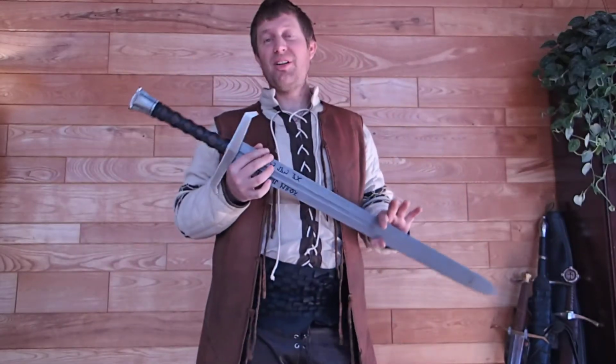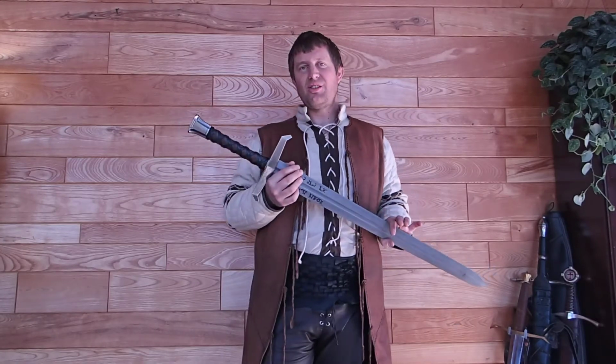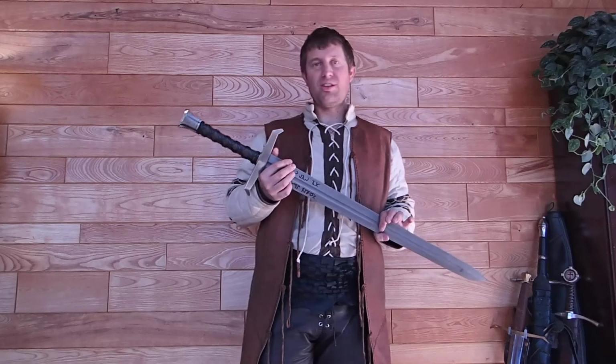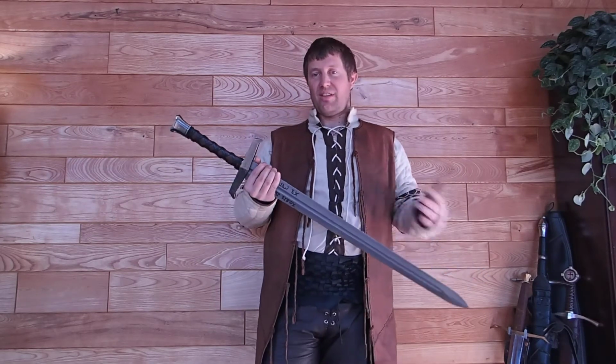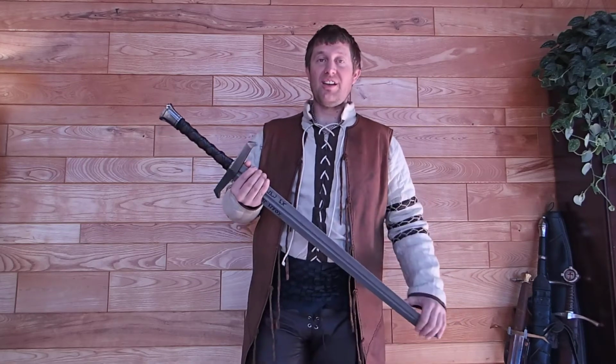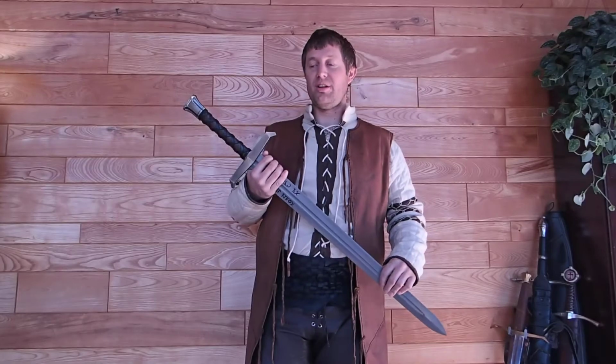The design, I have a big issue with the design. So again, this was modeled after the movie sword. So why stray so far from what they use in the movie to make this sword? You know, as a company, CB Swords, they had the resources to do it correctly. So why skimp or why stray so far from the movie sword?